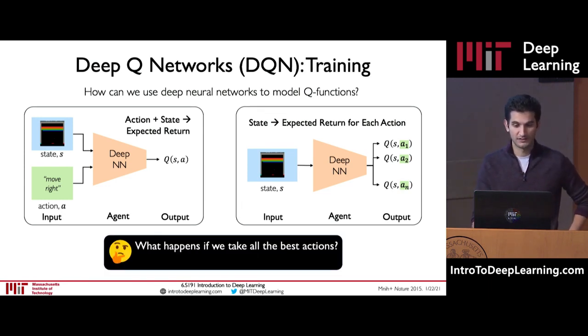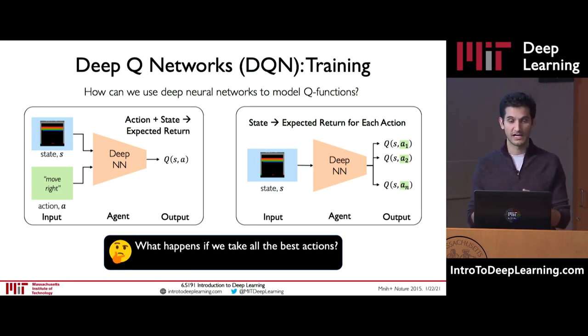So what happens if we take all of the best actions? The point I want to get at here is to start answering this question of how we can actually train this Q-value network. Hopefully this is a question that all of you have been posing in your minds thus far, because we've talked about how to use the Q value and how to structure your neural network in terms of inputs and outputs to find the Q value, but we never talked about how to actually train that neural network. So let's think about the best case scenario.